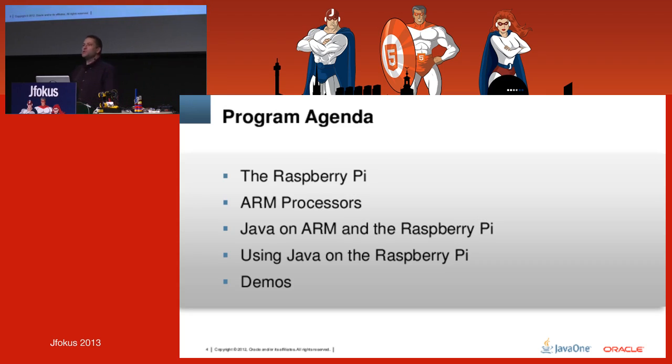Now, in terms of what I'm going to talk about today, I want to talk about the Raspberry Pi itself and where it came from, a little bit about the details about it, because it is this really cool thing. So I want to make sure that you understand exactly what you've got in terms of the Raspberry Pi. I'm going to talk a bit about ARM processors as well, because that's really the heart of the Raspberry Pi, and it's worth spending a few minutes just understanding how ARM processors came about, because personally I find that very interesting. Hopefully the historical perspective on that will also be interesting to you.